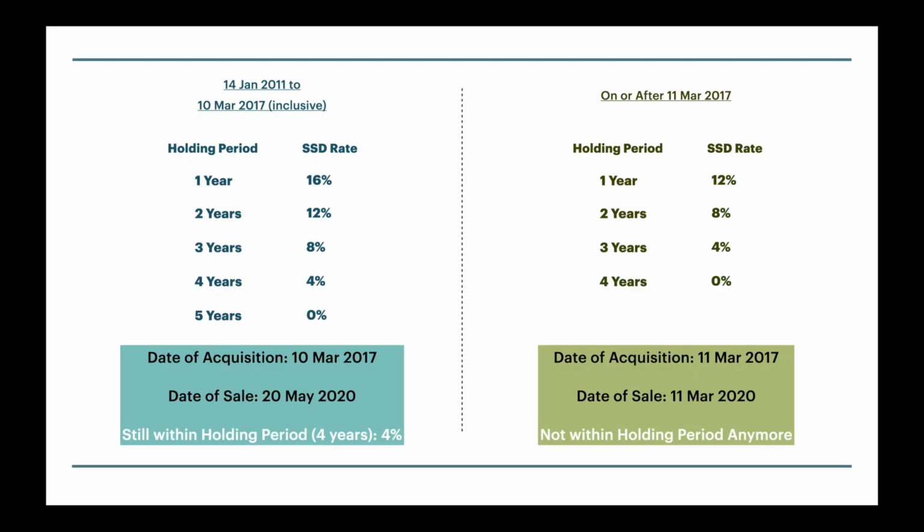If it is, just look at the slide once more, or the presentation and try to absorb the information. And to find out the date of acquisition, you probably have to go back and dig out your sales and purchase agreement, look at the date, and that date onwards will be the date that you start calculating. If you have bought it before 11 March 2017, then you still stick to the 4 years SSD. If you have bought it on or after March 11, 2017, you have to calculate according to when you bought your property, and you work from there. I hope this is not too confusing.